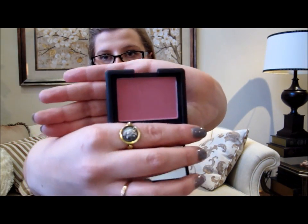My second one is my Nars Mata Hari blush, which also shouldn't come as a shock. I got this during the VIB sale, and honestly, I tend to turn to this almost every day. It doesn't have any shimmer in it, which I kind of like. If you guys remember, I also got Bella Bamba at the same time, and while I love Bella Bamba, sometimes I don't want sparkle on my cheeks, so I tend to turn to this a lot more.